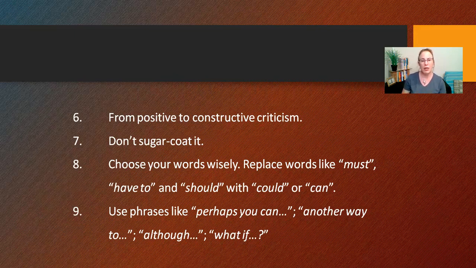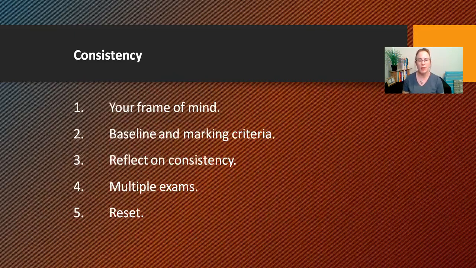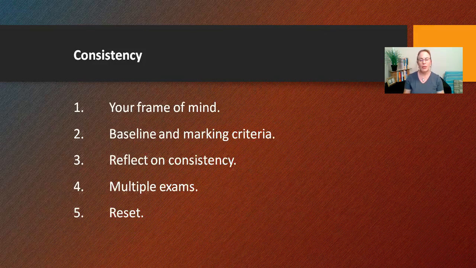Now let's have a look at the third and last aspect, and that is consistency. Always ensure that you are in a good, calm, and neutral space when you enter that exam room. You can't afford that your own feelings get in the way of your attitude and your judgment towards learners while you're busy assessing. Then the next point there is to always reflect on your baseline.